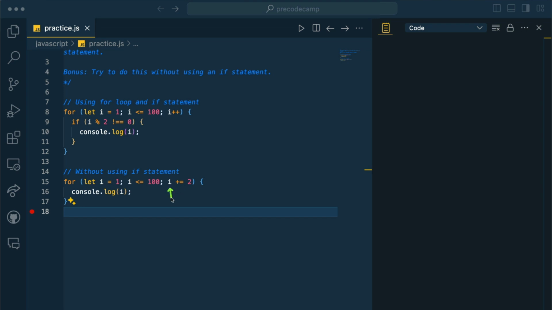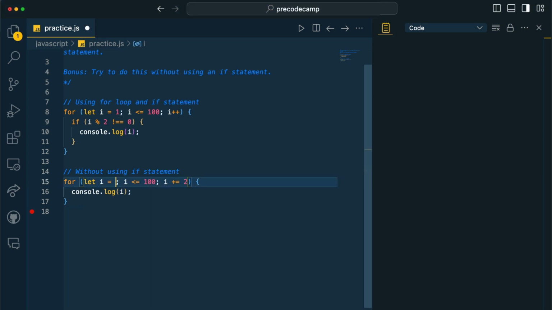This is saying whatever i is, let's go ahead and add 2 to it, and we'll go through the loop again. So the first time it's 1. The next time, what's 1 plus 2? Well, that's 3, and so on. That's how this loop is running. Again, if you want to readjust this to just do the evens, you definitely can. You can start off at 2 maybe, and that would do the evens without utilizing an if statement.